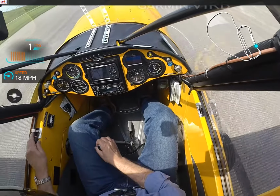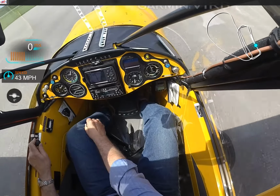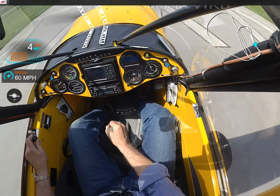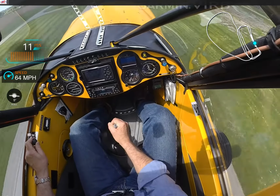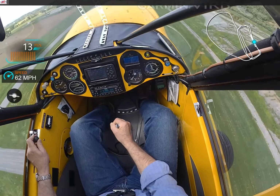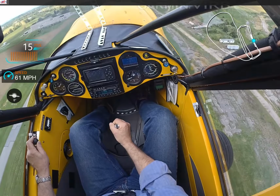Didn't really enjoy flying in 30-degree weather, but today's a beautiful day and we're at 78 degrees Fahrenheit. It's pretty windy with a pretty gusty, strong left crosswind on runway 35 at York KTHV. But we're going to do 2 takeoff and landings here just to make sure that I maintain my proficiency.